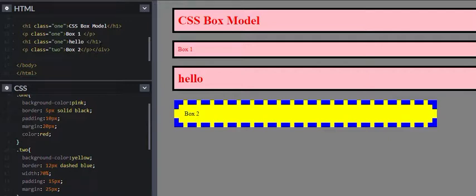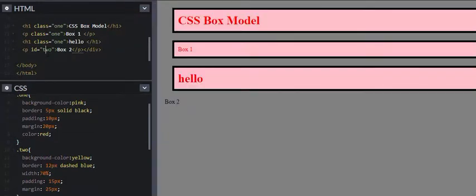Okay, for instance, let us try to change this dot. Again, if you are referring to a class name, it has to be preceded with a dot. But in the ID selector, instead of mentioning the word class, you write ID and then the name of the ID selector.